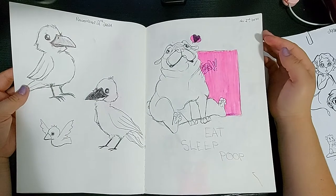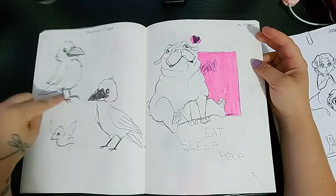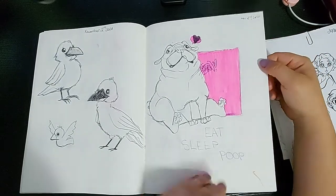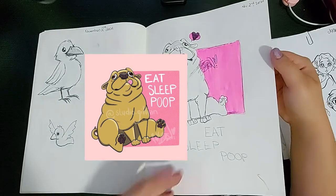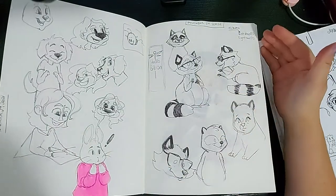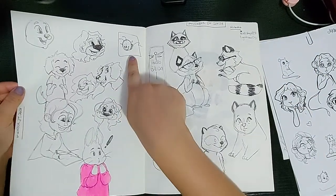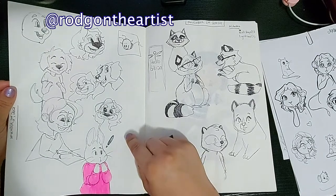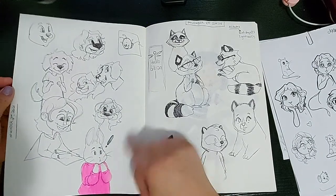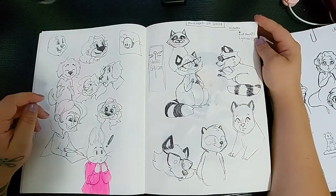I guess I was scrolling through Pinterest and was drawing some ravens to get some practice for the Ravenclaw bag that I drew for my mother-in-law. And then here I did a sticker of a pug for my friend. I guess I was practicing more of my characters — and this little Rodgon artist bumblebee that he puts in, I think he's really cute. And some trash panda, cute little guy, practicing more different kinds of characters and animals.